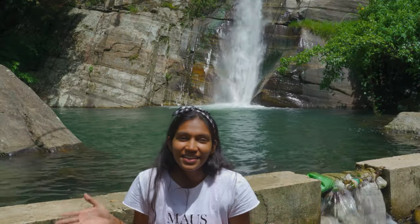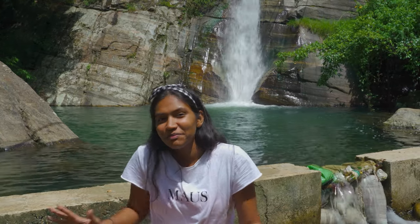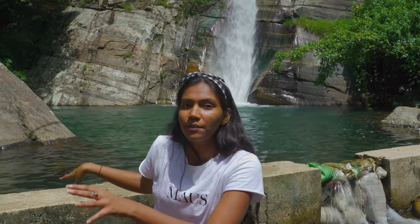So guys, this is our third and final waterfall — this confirms it, this is the best waterfall hunt that I have done. It definitely beats the Bali waterfall hunt. These are pretty beautiful and completely secluded, so I highly recommend it. This is the best place in Sri Lanka — so many hidden gems just waiting to be found. This waterfall is the closest to the factory, and they have built a small dam here so the water collects and forms this beautiful blue-colored pool. I don't think we have time to get in but I definitely want to come back — highly recommend all three waterfalls!